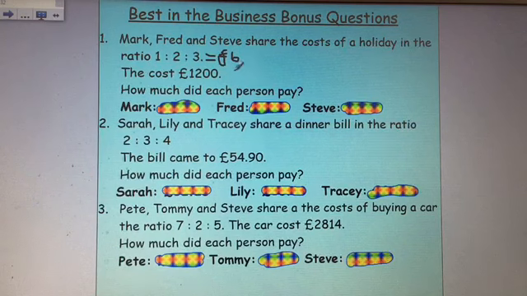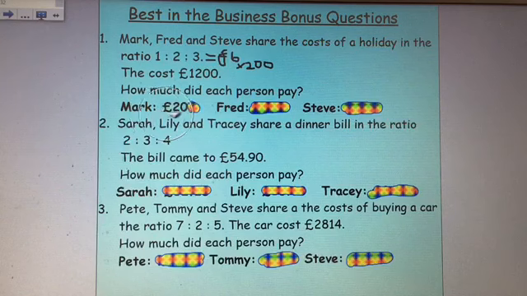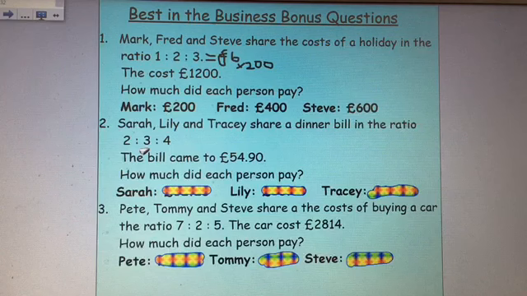But of course it wasn't £6, it was £1,200. Which is 200 times more than 6. 6 times 200 equals 1200. So you'd have to multiply all those other numbers by 200 to work out what each of them spent. I think Mark's had a bit of a blinder here on this holiday. So here we go. So Mark would have spent 200, Fred 400 and Steve 600. And if you add it all together, it will make 1200. I'm not going to go through every single one. So I'm just going to rub off the next two and you can mark it.